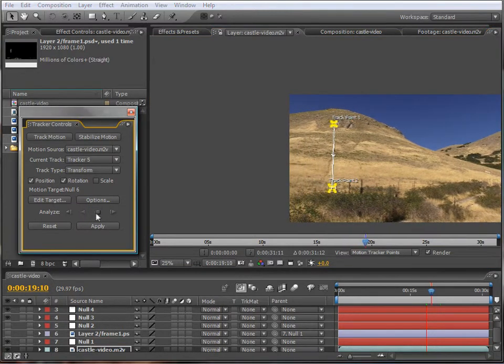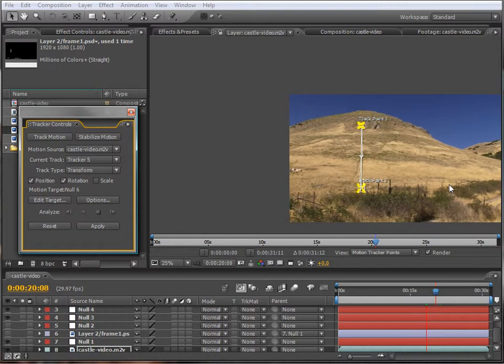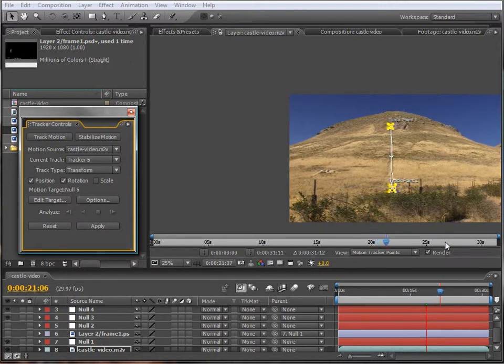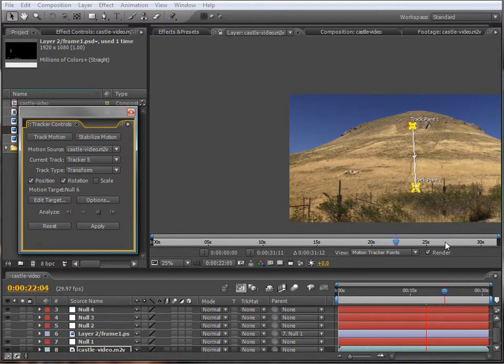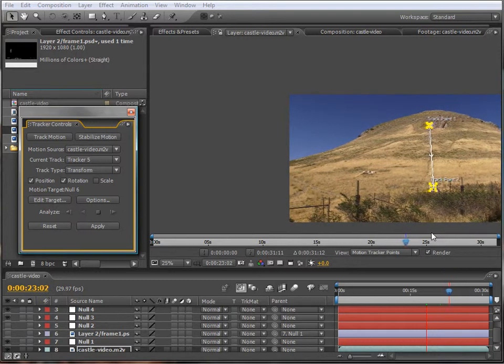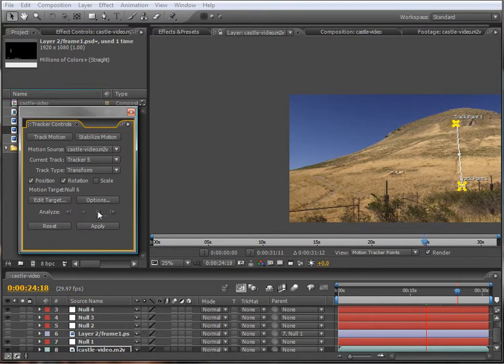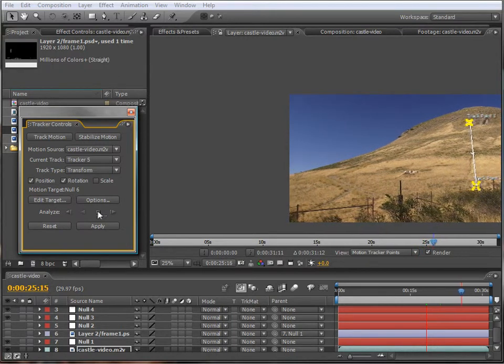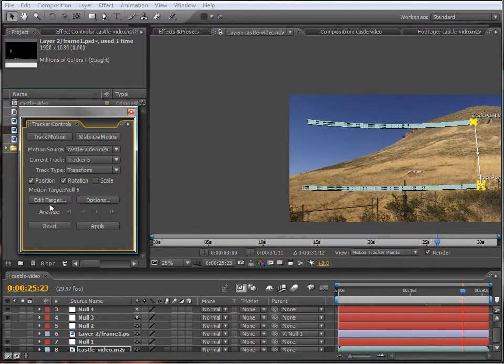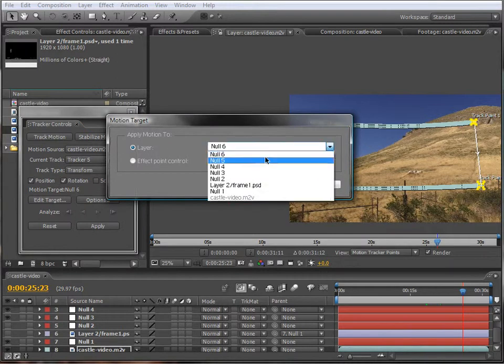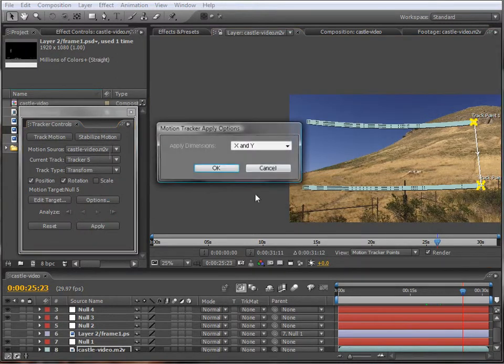Again, remember you click forward analyze, that's what we're doing right now. Okay, edit target, select null 5, okay, apply.